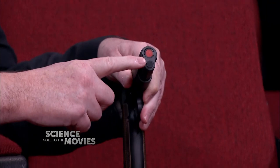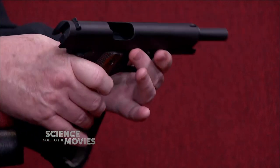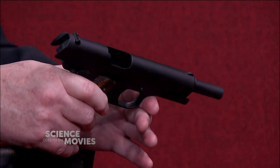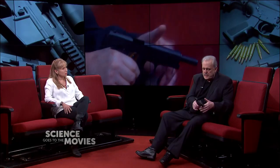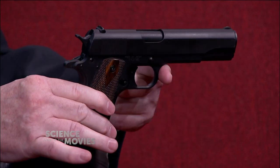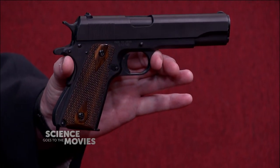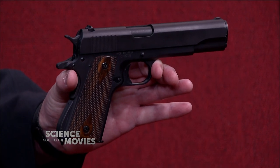So how do we know that this is a replica? This is a replica, as you can see, by the plugged barrel, which is a bright orange plug for that reason. You cannot fire a round out of it, even though it works very similar to a firearm. It's used for training purposes. It's known as a replica firearm as opposed to a firearm, and it works exactly like this particular firearm would work. This is a model of a 1911 Government Model .45, which was used by armed forces up until a couple of decades ago.